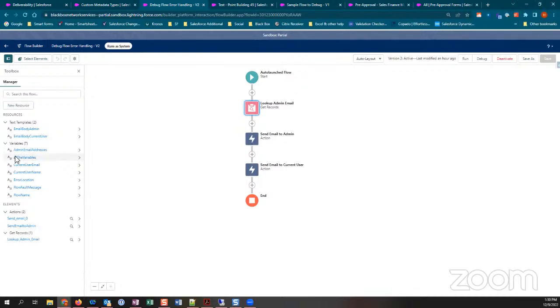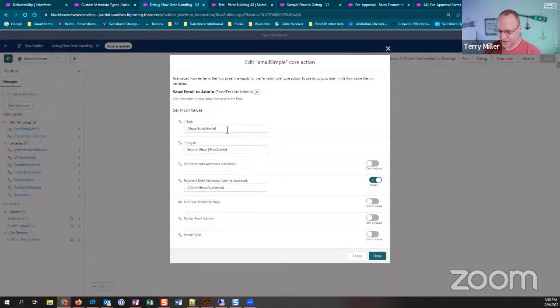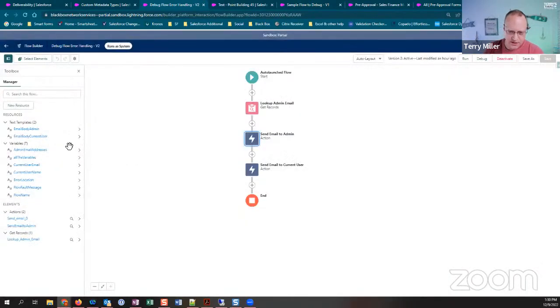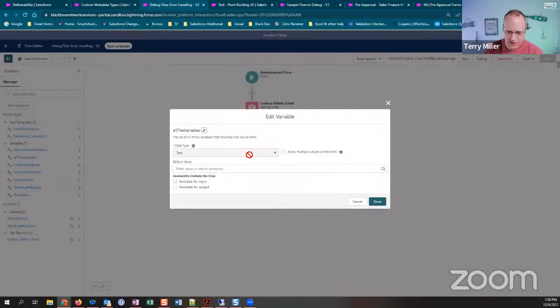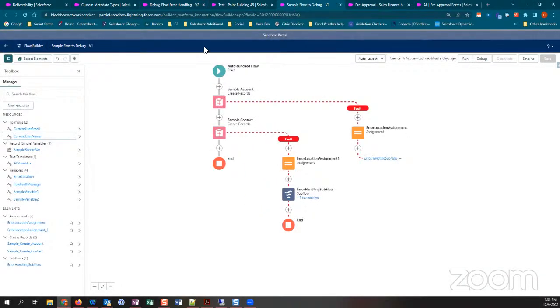Sure. I'm sure it's just a standard thing, but I just want to confirm. Yeah, see it. Body, subject. Okay. And then the variables that are being passed in, you can go and close that if you like. Your variables, I assume the ones that are needed anyway are flagged for input. Yeah.